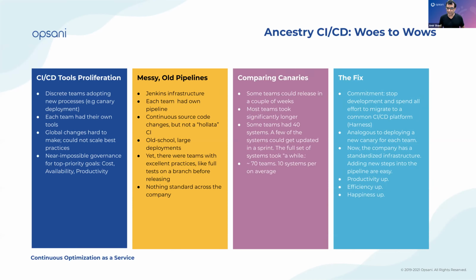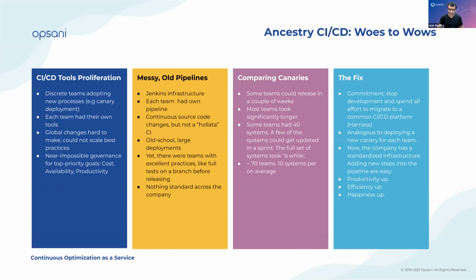One of the significant benefits is having a standardized infrastructure, which, if you want to roll out a global change, makes it easy. You can roll out a service, put it in use for everybody, and everybody goes up. The net results are better productivity, better efficiency, less headache, more happiness.